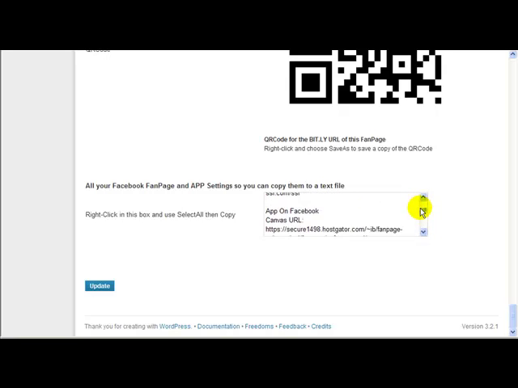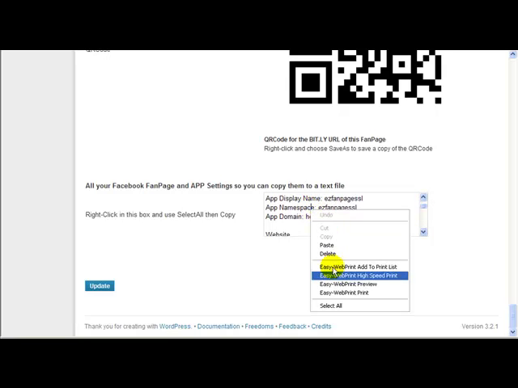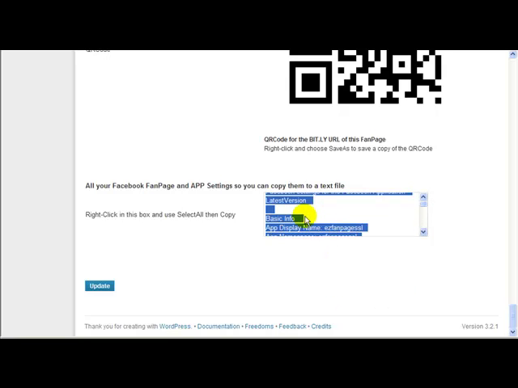I'll explain the QR codes to you in a moment as well. But what you can do is just copy this just by clicking in it, right-click, select all. It highlights all of that, and do right-click, copy, and you can paste that into Microsoft Word, Notepad, WordPad, any text editor ready for copying the individual little bits.